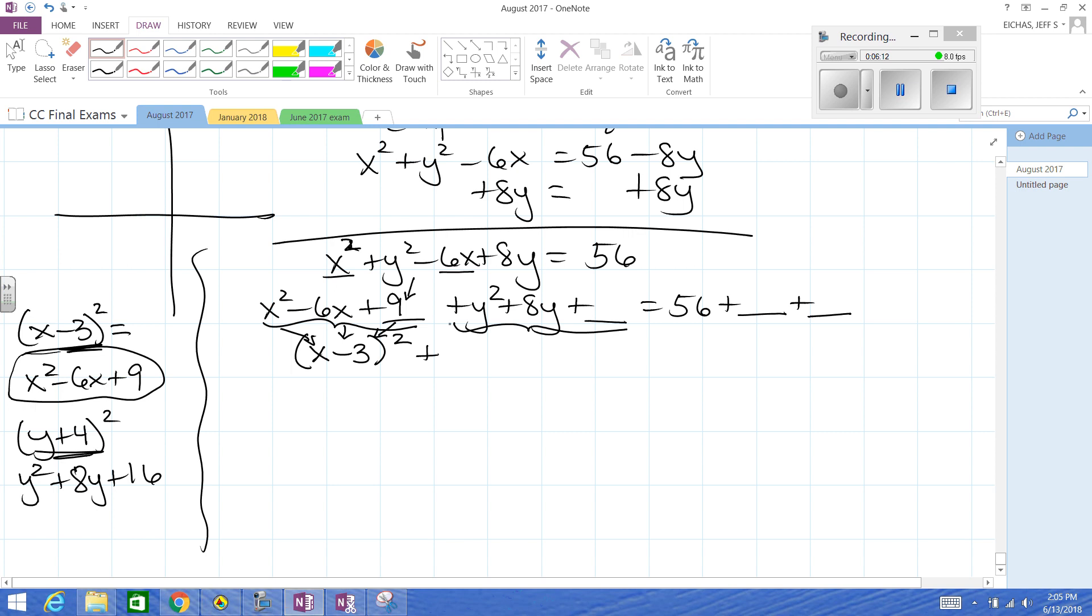Similar idea here. Keep the plus. These three terms are going to come together to turn into Y plus 4 squared. So, what's this missing number? 16. 4 squared is 16. Now, all three of these turn into this. That's a little bit tricky as well. Where do they go? They're in here. Those extra numbers, they're in here so that they complete that square.